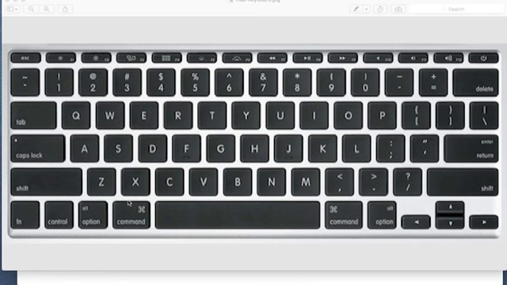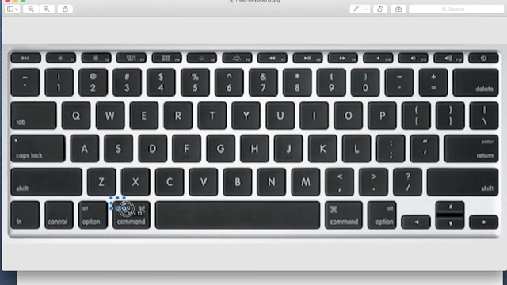So I found a picture of a Mac keyboard here. This looks almost identical to the MacBook Air, but the key configuration will be the same for the regular MacBooks as well as for iMac and most Mac keyboards at this point. The key in question that we're looking at is the Command key. I'm going to highlight it here so you can see it's located both to the left and to the right of the space bar. Depending on if you're left-handed or right-handed, it's more convenient sometimes, for right-handed folks, I think, to use the left one, or whatever works best for you.